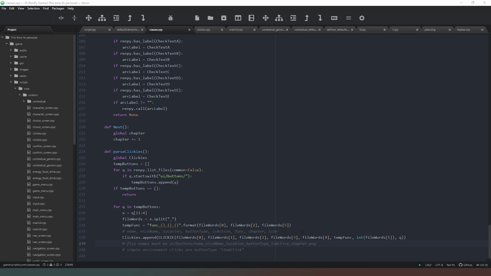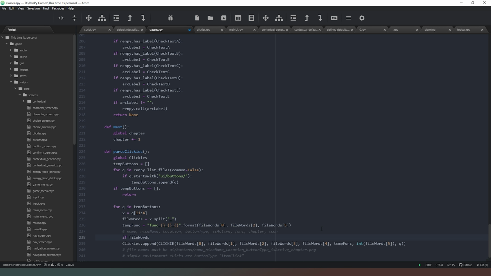So we actually have to add some additional code to parse the true and false nature of isActive. And also we need to check if chapter equals none, then we're going to leave file words none. Otherwise we're going to make it an integer. So we're going to go in here and firstly say if, no, it's not q, sorry, it's file words.